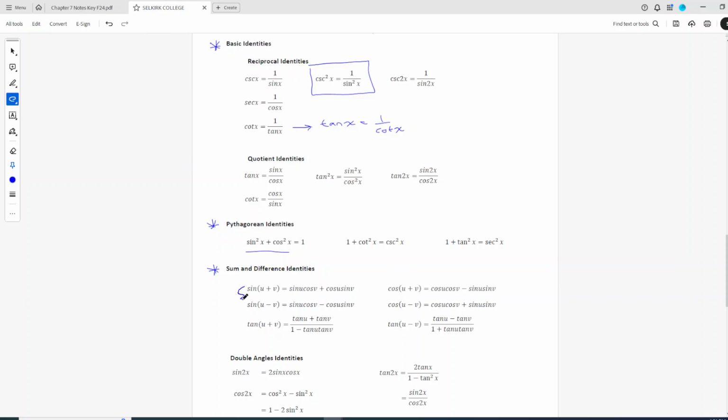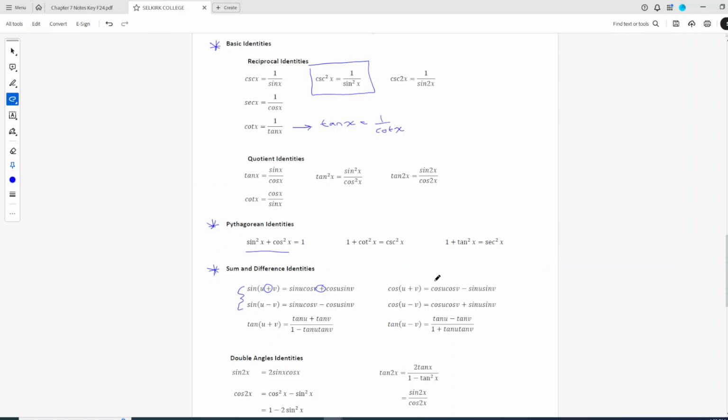So the sine sum and difference identities always go sine, cos, cosine. For this one, it's going to be the sine of the first angle times the cos of the second angle, whatever's written in here. And then with the plus here, you're going to get a plus here, and then you write them in reverse. So since it went sine cos, now it goes cosine, sine: the cos of the first angle, sine of the second angle. So the sine difference identity will go sine first angle, cos second angle, minus, so the sign always matches, cos first angle, sine second angle.